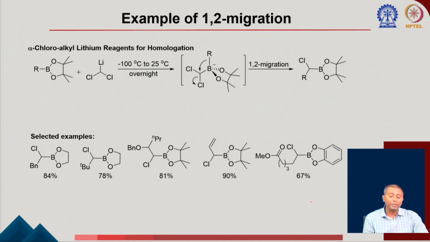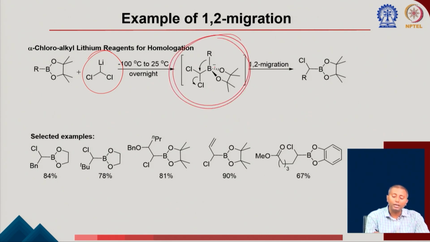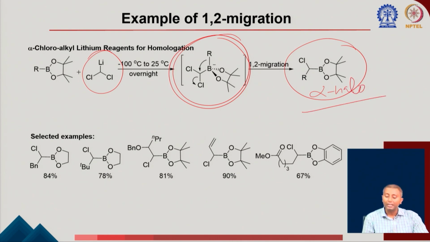Now the next example: previously we learned that if you have an alpha halo organoboron compound, what about if you bring in some organolithium? Your lithium carbenoid has a corresponding carbon halogen bond, which means that can also act as a leaving group. That organolithium, which has this leaving group, can add to the boron to form this boronate complex first. Now the R group from boron can migrate here to get rid of the chlorine to form the corresponding alpha halo compound. So now you are synthesizing the corresponding alpha halo compound. Again, if you take this compound and another equivalent of RMgX, correct, you can replace this chlorine by R.